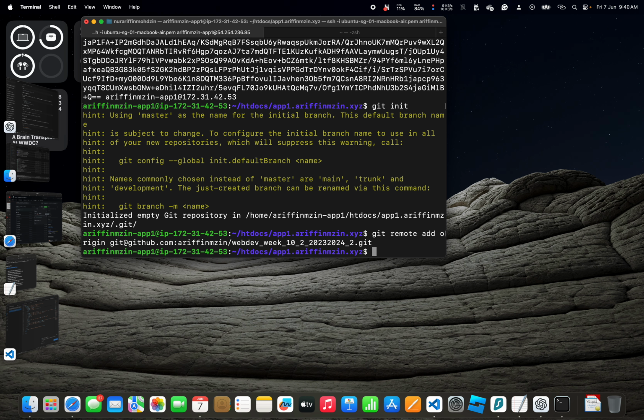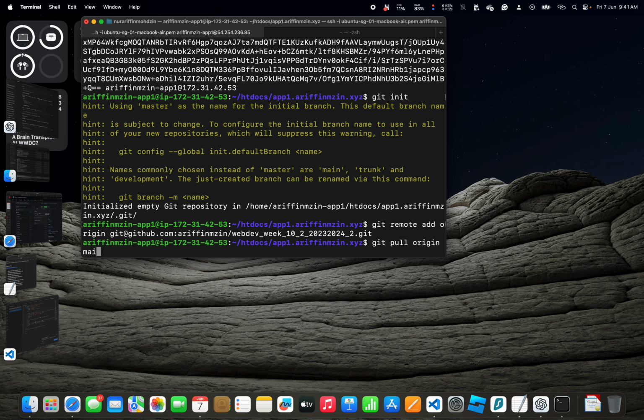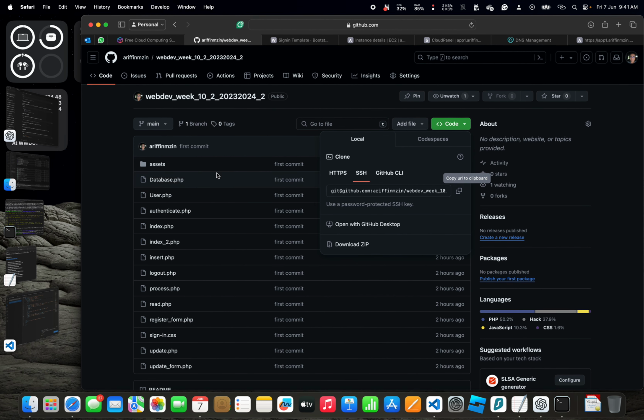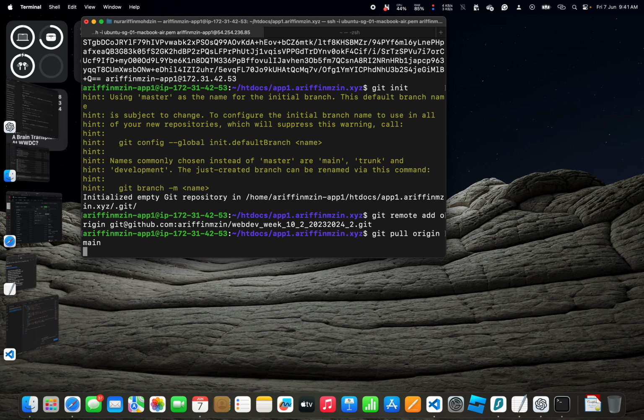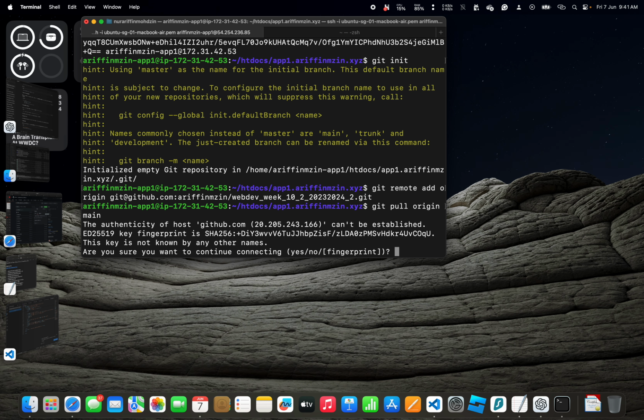Alright, now what's next is we need to run git pull origin main. This is where the server will pull whatever code is on our GitHub. Then hit enter. Yes.